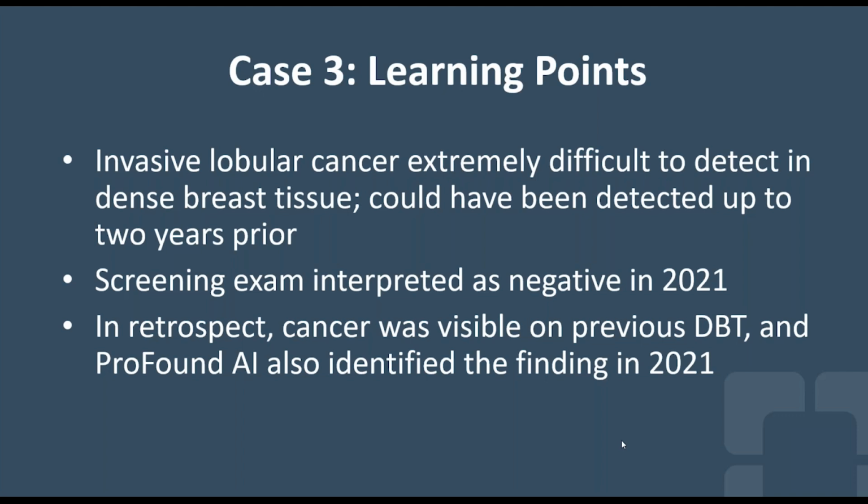This is a case where the screening had been interpreted as negative in 2021. In retrospect, the cancer may have been faintly visible, but Profound AI had made a detection for that suspicious finding several years prior. So just another illustration and example of a case that we potentially could have picked up sooner had we paid more attention to that Profound AI.